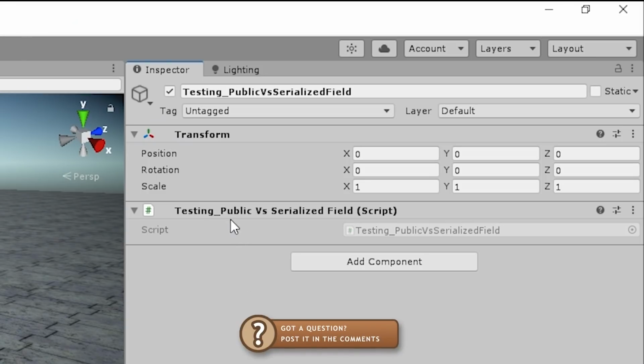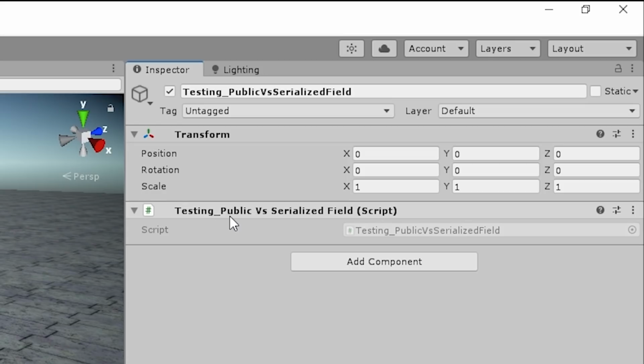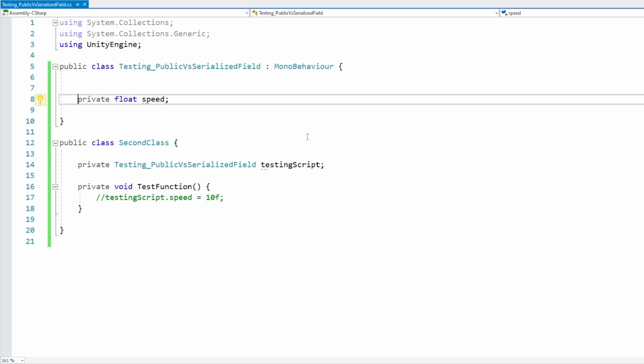But as soon as you make it private, it removes one of the biggest benefits in Unity, which is to expose it in the editor. Like for example, you have a player character and you want the speed variable to be exposed in the editor so you can easily play around and find the perfect speed value. What that means is that in this case you want to keep the variable private so your code stays nice and clean, but you also want it to be exposed in the editor and only in the editor. So the solution to that is to keep it private and simply add the attribute SerializeField.